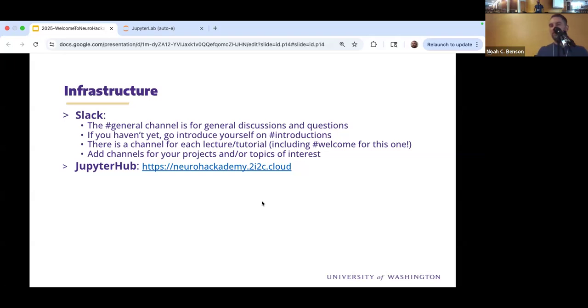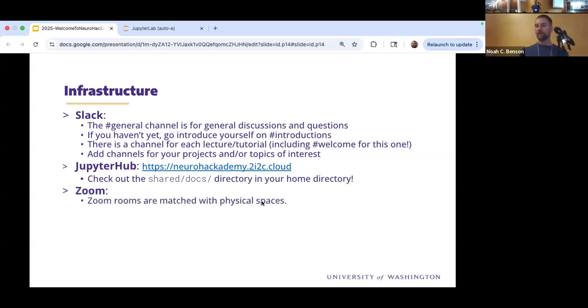Part of the reason we use the Jupyter Hub is because it saves all of you from needing to install all the crazy libraries we're going to teach you about tomorrow and the rest of the week. So everything is already pre-installed and set up in the Jupyter Hub, and that should make it very easy for you to follow along with lectures and tutorials. We'll do a demo of the Jupyter Hub in a minute before we do the icebreaker. In particular, check out the shared/docs directory in your home directory. We'll look at that together in a minute.